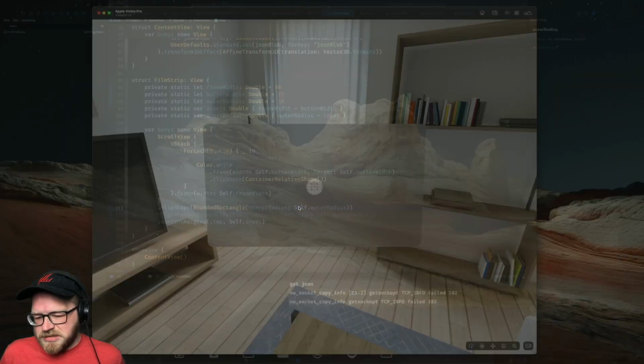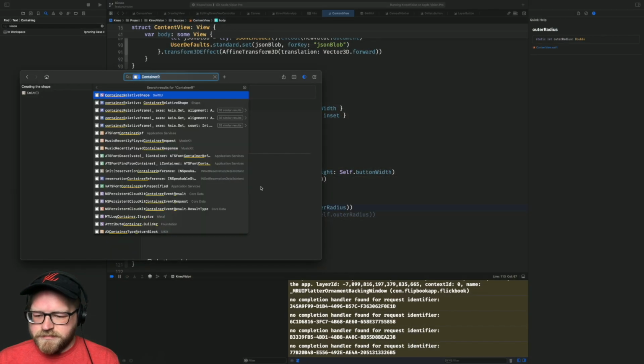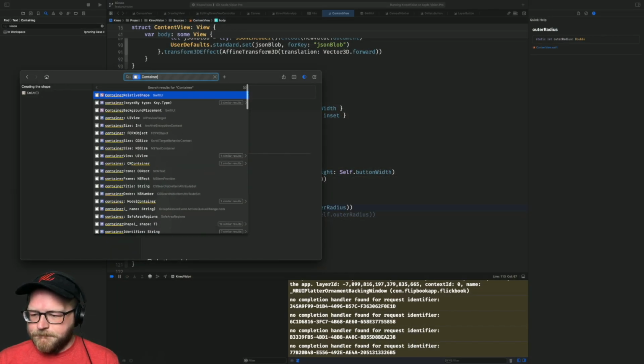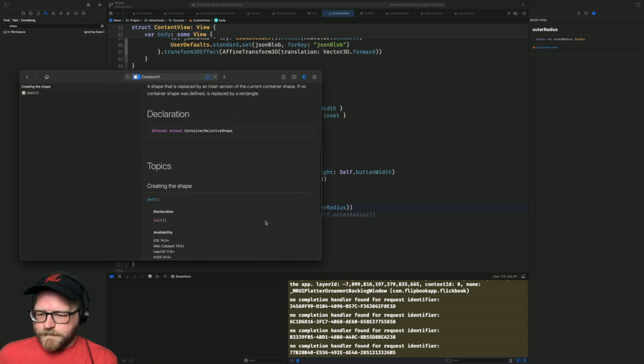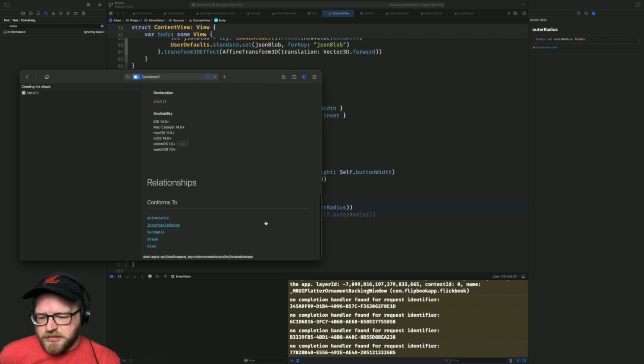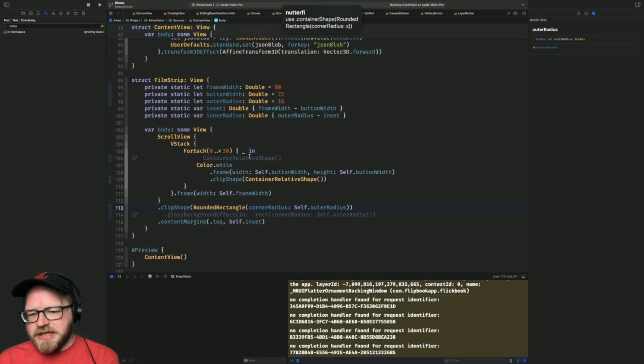What does a container need to have in order for container relative shape to work? Because that's not doing anything now. If the container shape was defined, it's replaced by a rectangle. Use dot container shape. Okay.